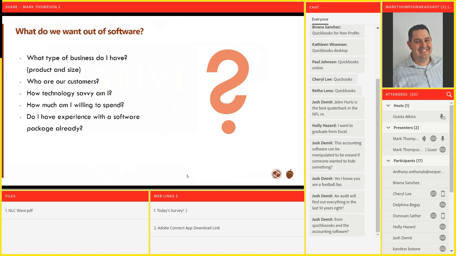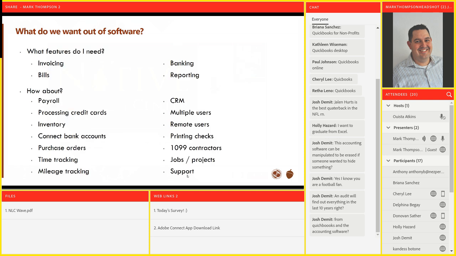You're also going to find a lot of the things in QuickBooks aren't going to be in Wave, and you'll think, oh man, I really liked that feature. We'll talk a little bit about that, but that is definitely something to be thinking about. It's nice that Wave is free, but being free comes with a cost.